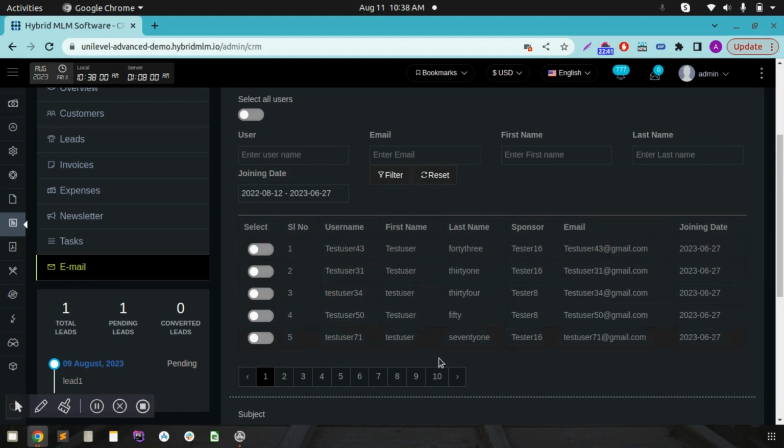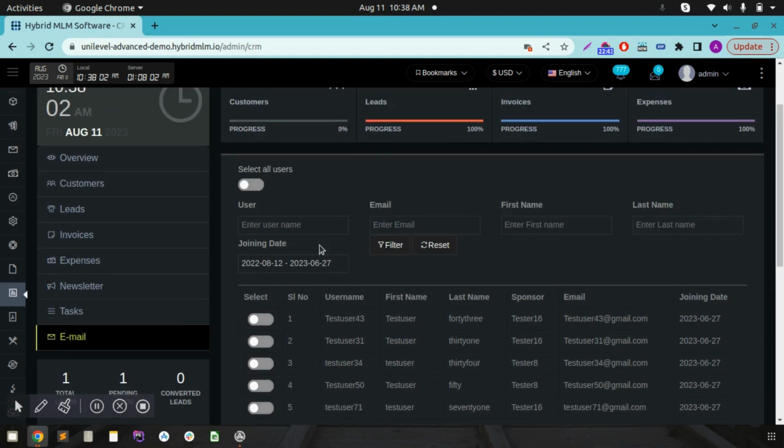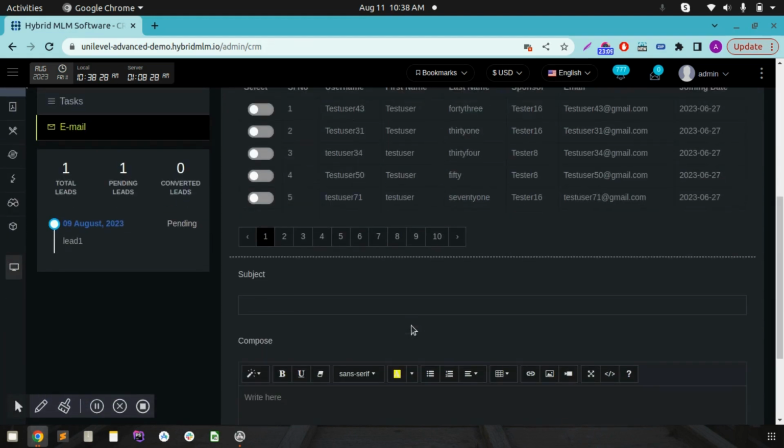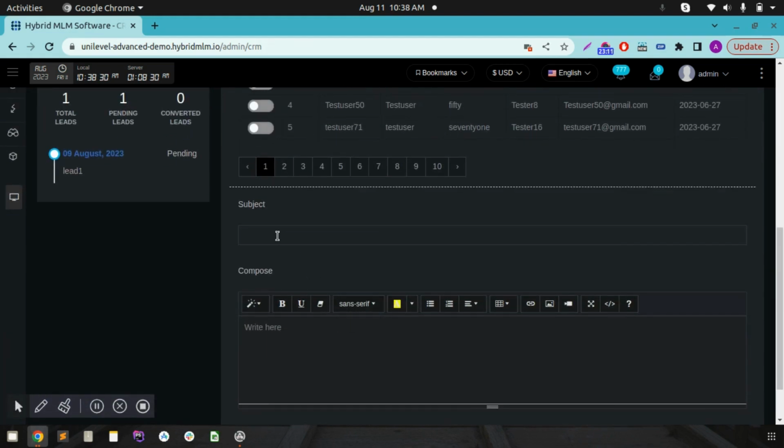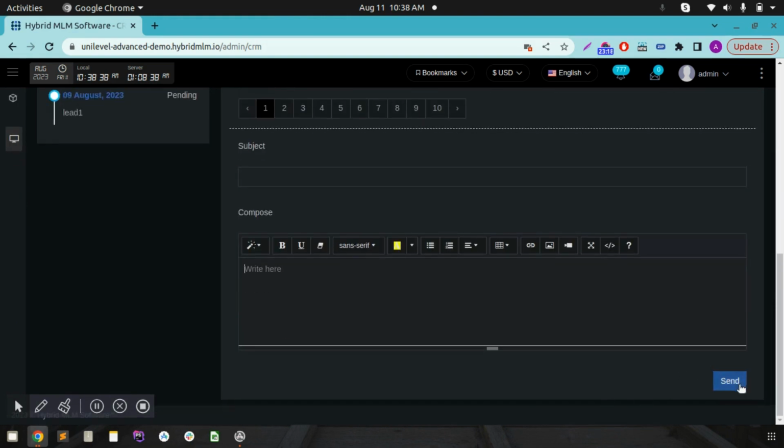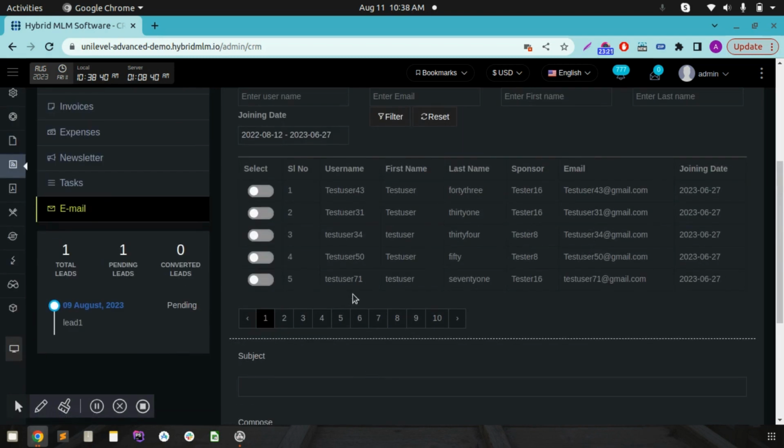Here you can see a filter option to filter the email details with the username, email ID, first name, last name, joining date, etc. And here there is an option to give the subject, and the admin can compose the email here and click the send button. The admin can send emails to all users or selected users.